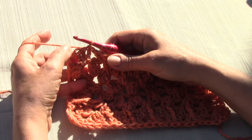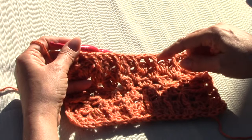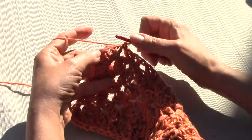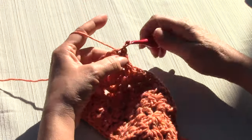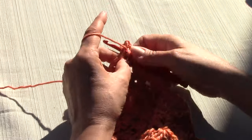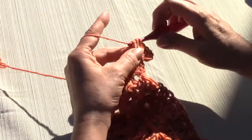So round five and six, super easy. It's just a repeat of round three. Okay, working the sets of three, double crochet in between each set of three all the way around except for your corners, always the same. So I'll get you started here. Slip stitch across into each of the next two double crochets as always and slip stitch into that chain two space. For your corners, you do work your chain three, two double crochets, chain two, three double crochets.